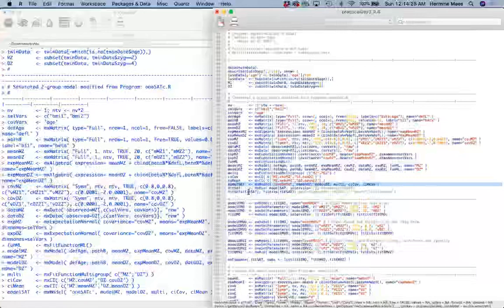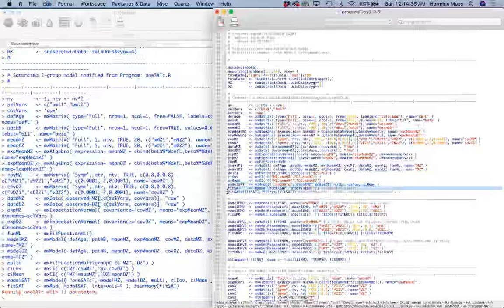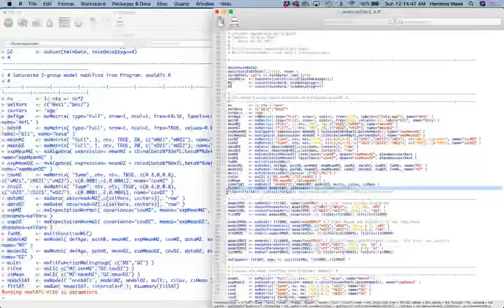So now we're finally ready to run this saturated model. And for now, we're not estimating confidence intervals, so we set them to false. And you see here that it ran the model with 11 parameters. So we have the two means, 4 variances. Oh, actually 4 means, 4 variances, 2 covariances, and the regression on age.